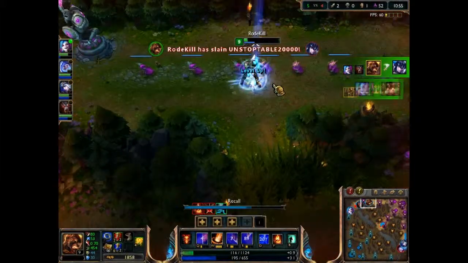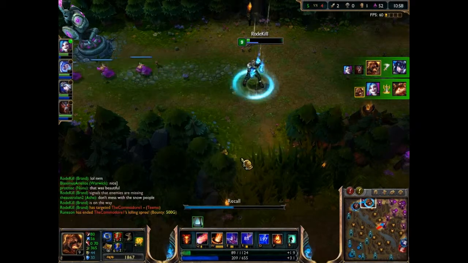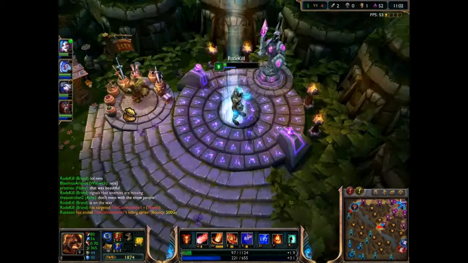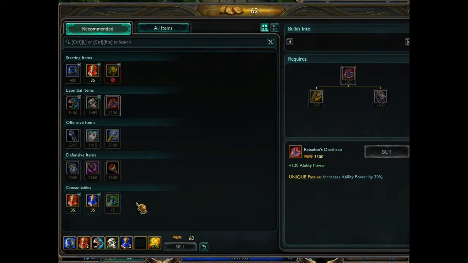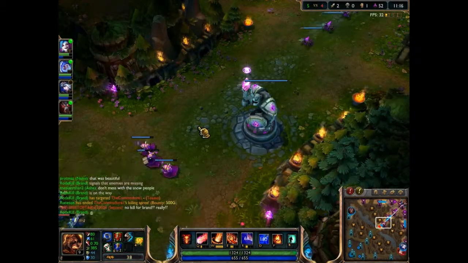And I just maxed out Pillar. And you'll see here in a second, Sejuani gets kind of mad. But yeah, I go down there, get the gank. I buy my boots and the haunting guise, and after this I start building into my Rabadon's Deathcap. Yeah, and then Sejuani's upset. No kill for Brand, really?